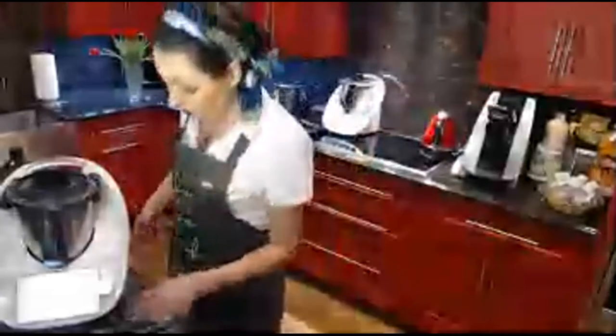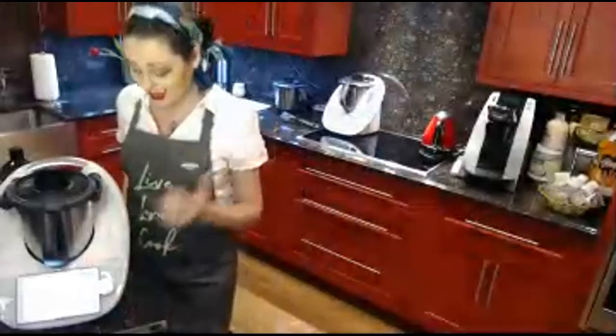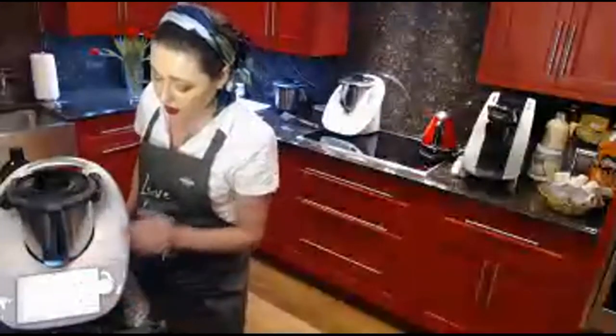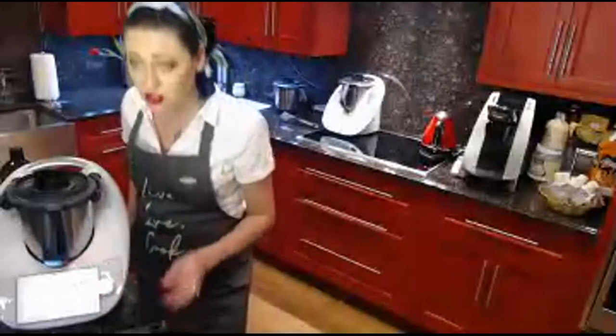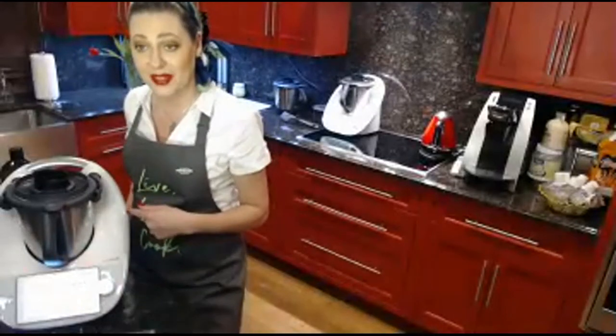Okay, so let me turn on the other Thermomix because we are going to swap out. So we are going to put this in the back on that Thermomix and it's going to cook for 10 minutes at 100 degrees Celsius at speed 2. And we're going to come back to that after our base is done.